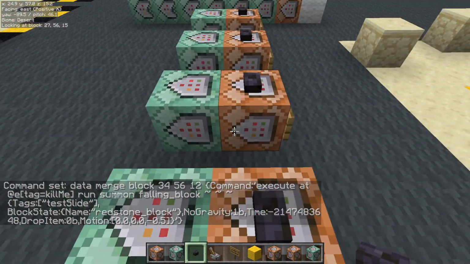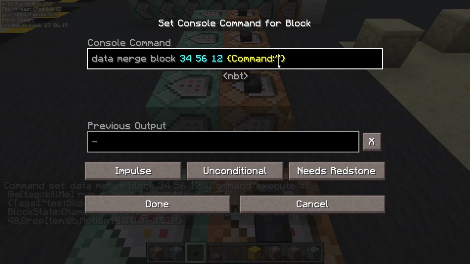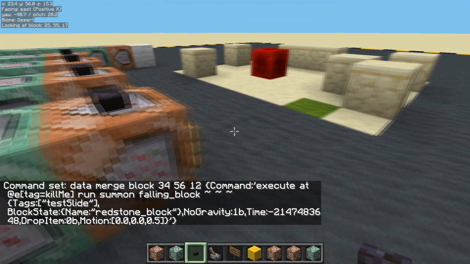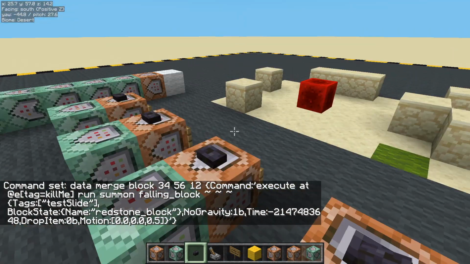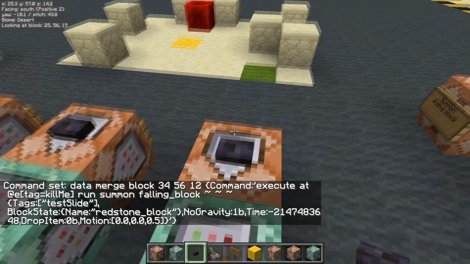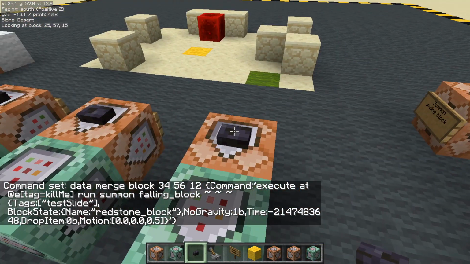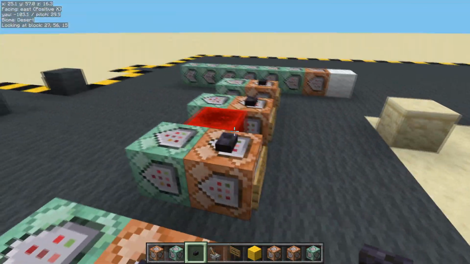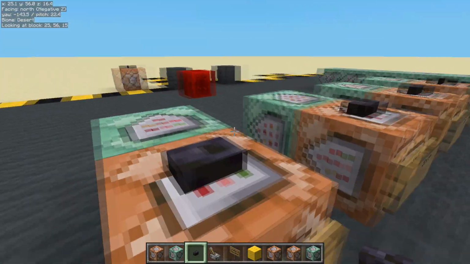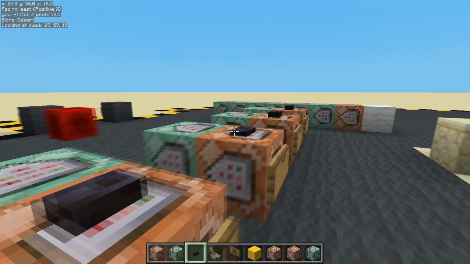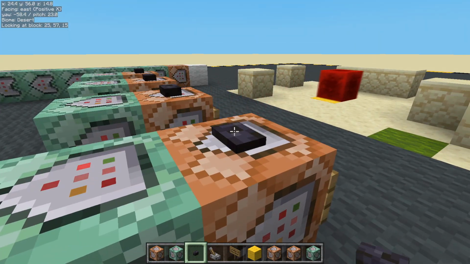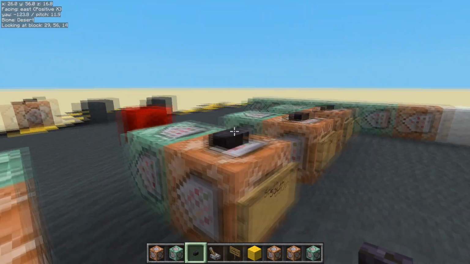So we'll go to the next one and we'll paste the same north command. Now if minus is north, then plus is south. So that's all we have to change. Let's get a block. Let's go south, which is that direction. Yep, he's not moving. So let's go north and you'll see, oh, I wasn't quick enough. He's going north, south. I can only do it once he hits the wall.